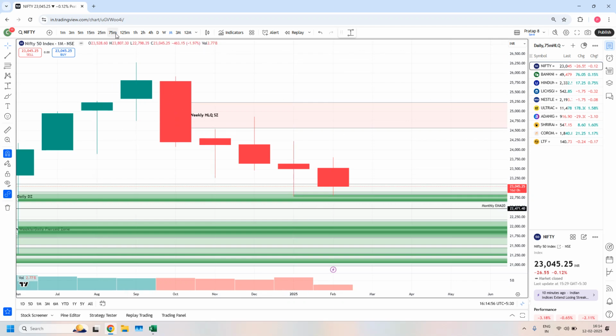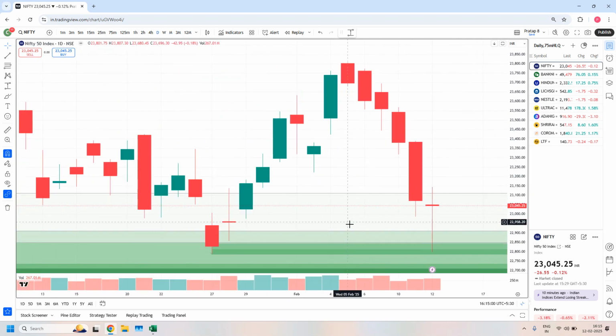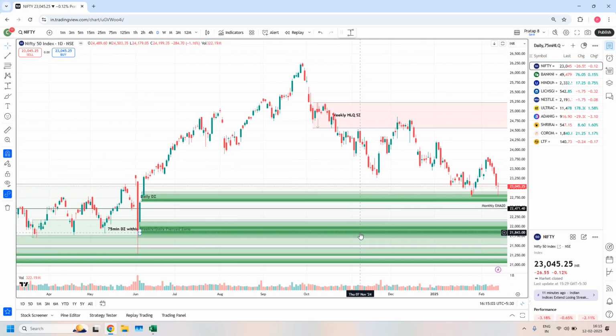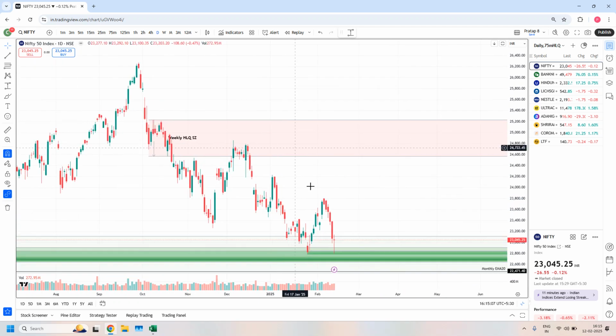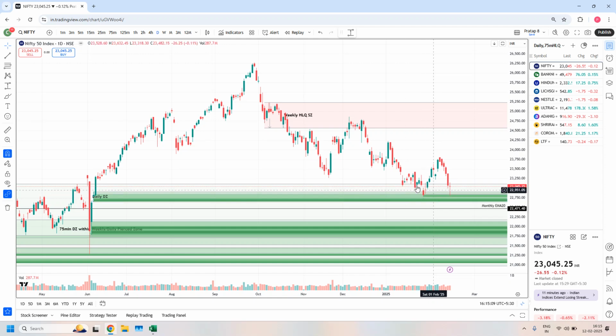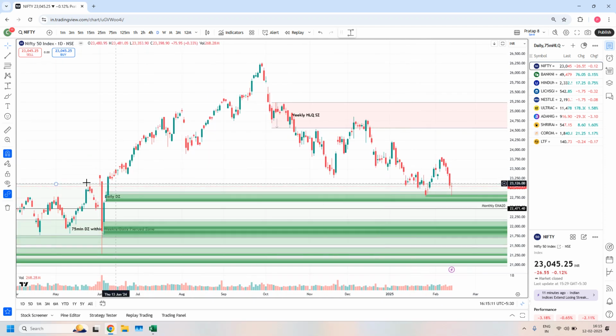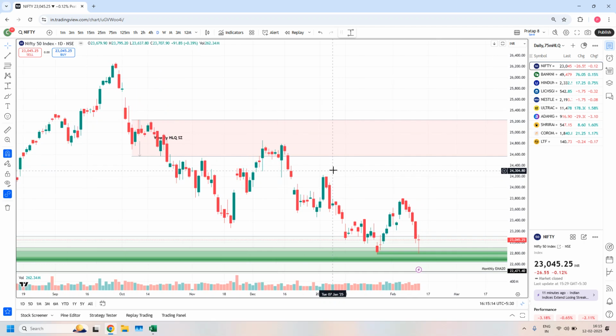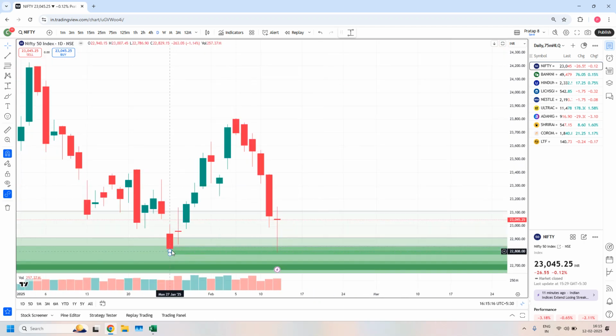So go to the daily zone. There we have a daily zone. Here rally, base, rally. In this daily zone, institutions keep on creating new orders. Previously we identified some orders. From those orders it picked up the trade and then moved up. While moving, again it created a new order flow. And in this new order flow today we got the trade. So this is inside the daily zone.